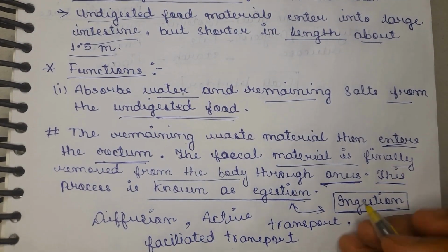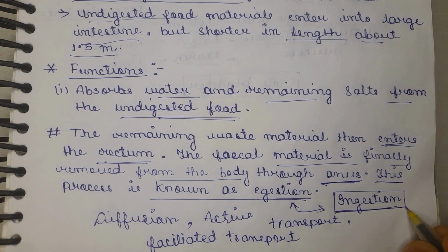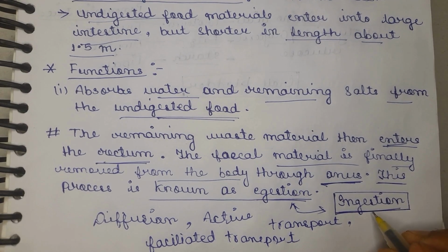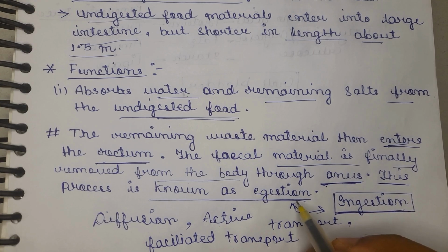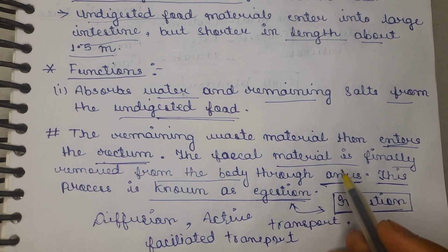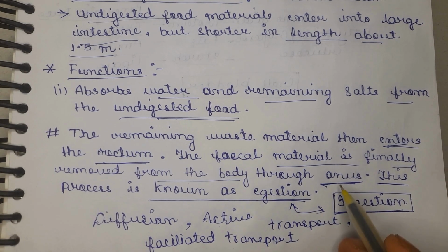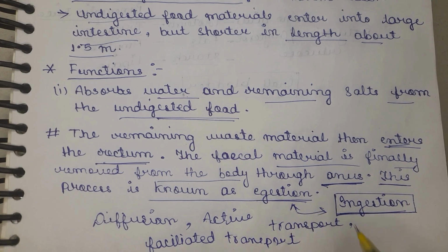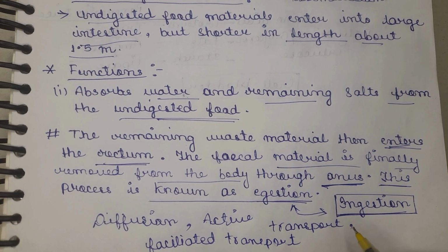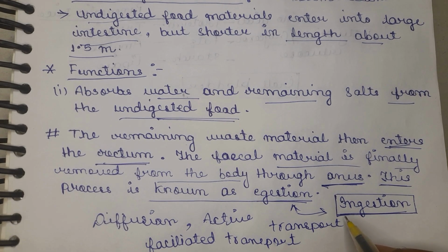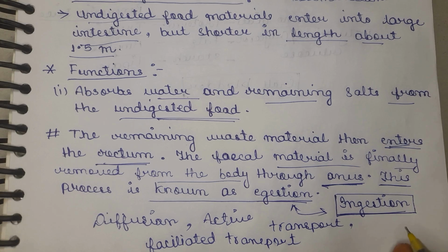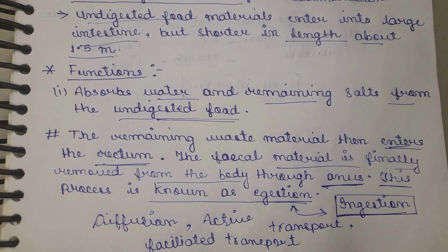Now we already know the term ingestion, which is the food taken in through our mouth. But egestion is the term that means the fecal material removed from our body through the anus. The food taken in through our mouth is known by the term ingestion. So this was about digestion.